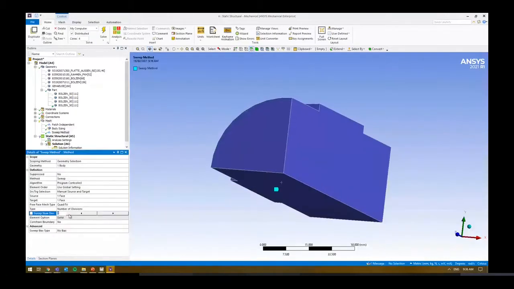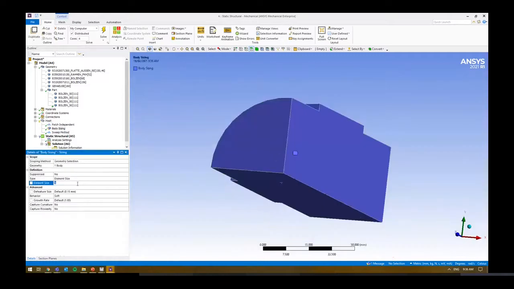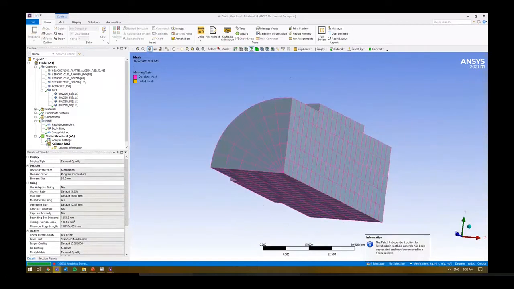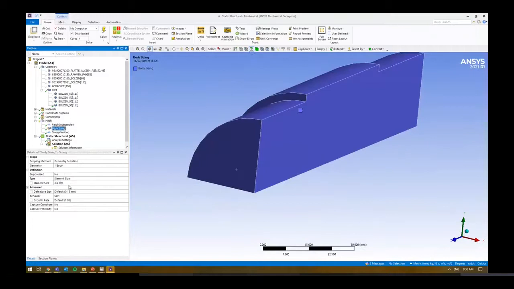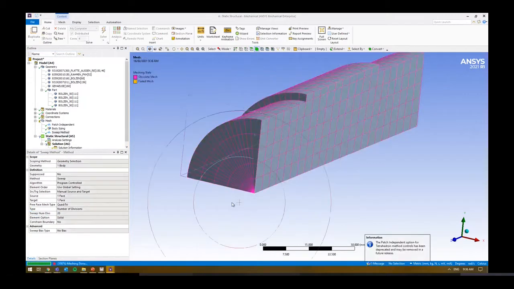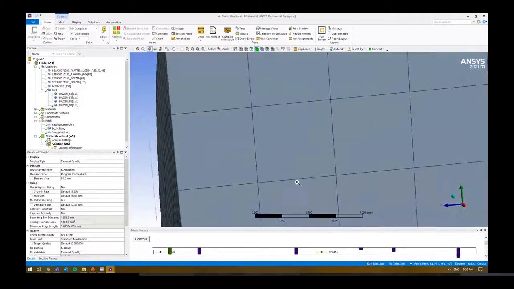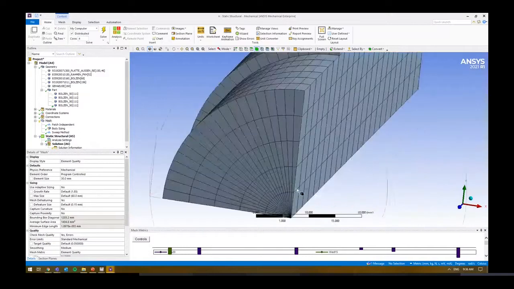In the sweep method, I've got some more options as well. Based on the sizing, that's how it's determined the dimensions. If I go in there and give it a 2 millimeter sizing, we can see that we've got some finer elements across there as well. I'll change it back to 5 mil. And in this particular case, I'll enforce 20 divisions. So I want to sweep 20 divisions from there all the way across. So I'll have 5 millimeter sizings around some of these regions, relatively large, and I've got 20 divisions across there as well.